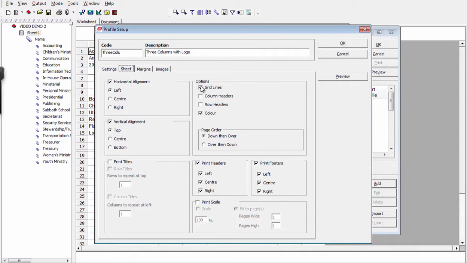And we've already decided we do not want the grid lines, okay? And I like to take the color off. We don't want any of that. And then the page order, if you overlap the page, I don't completely understand when I would ever change this. And personally, I like to not print the headers and not print the footers.